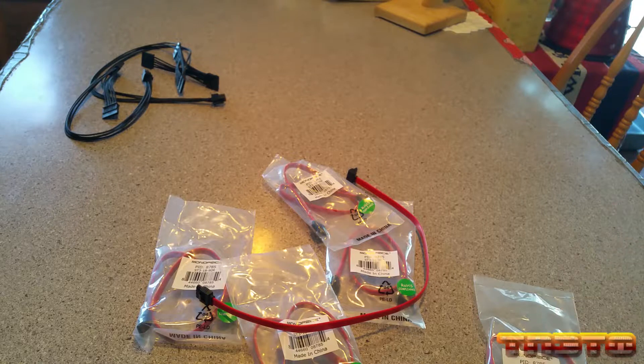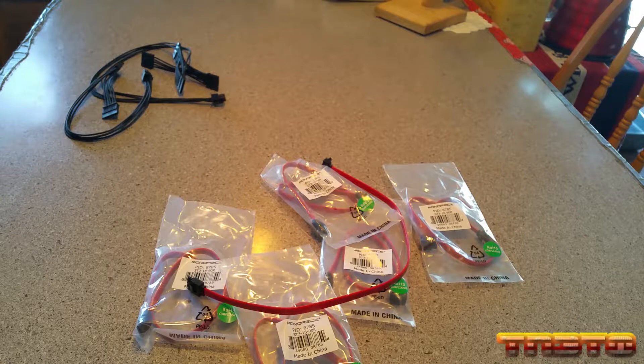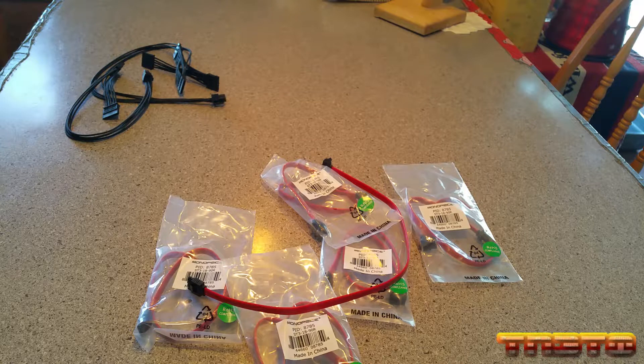Like I said, $5 total. If you went anywhere else you'd be paying a lot more. I was originally going to get ones from Amazon — Cable Matters ones — and the total to get six of them was like $14. This is $5 shipping included. It's only $5 because of the shipping being the bulk of the price. These were 50 cents a piece, and they're much higher quality.